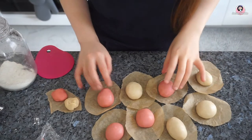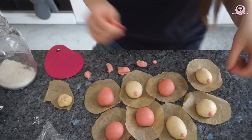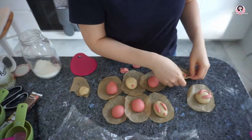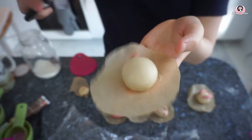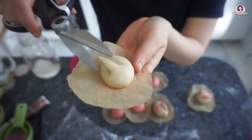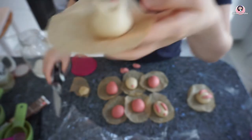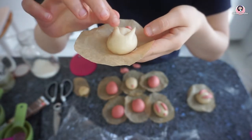Okay, so I have my buns here and I'm just gonna add some ears onto them. You have a bunny like this, or if you can't be bothered to decorate, you can just do a simple thing where you cut the dough like that to make the bunny ears. That looks like a cute bunny, and I like to flatten this a little bit.